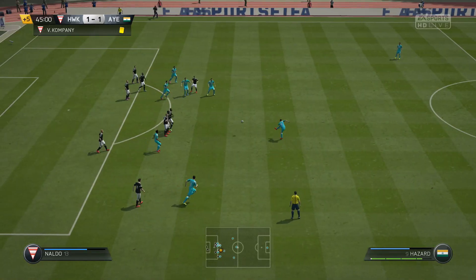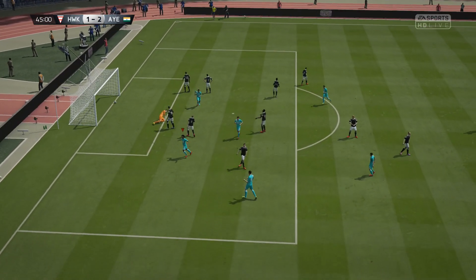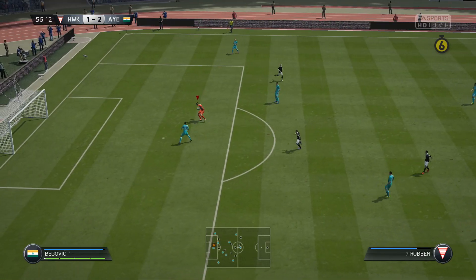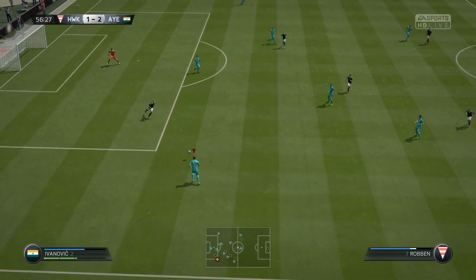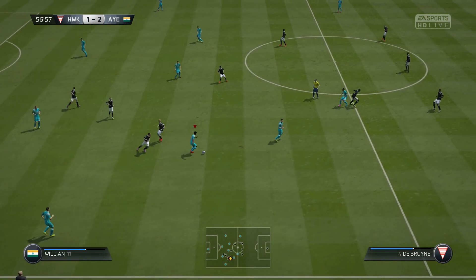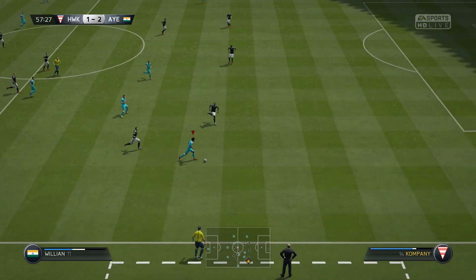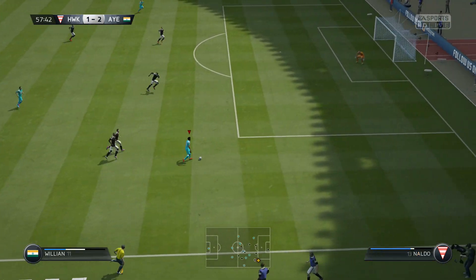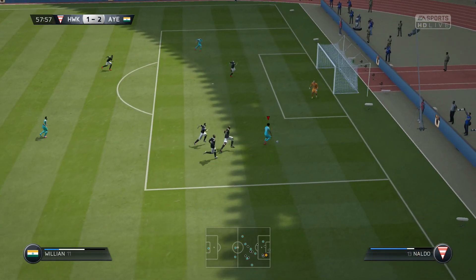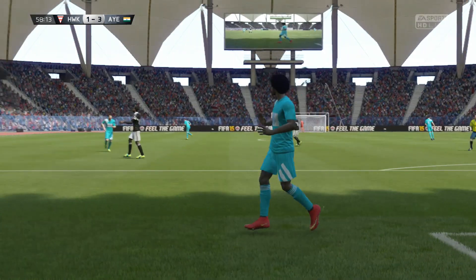To talk about the squad a little bit, the best player is definitely the man who just scored, and that is Willian. He definitely had the most goals scored for this team — I think he had like twice as many as everyone else. It was either him or Cuadrado at right wing. I usually would have gone with Cuadrado, but I thought, let's try out Willian. He starts more games in real life, he's absolutely insane, and he does all the dirty work for the team.